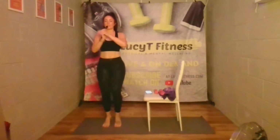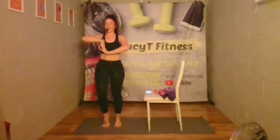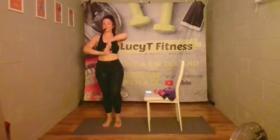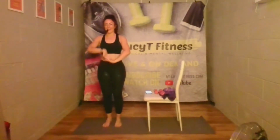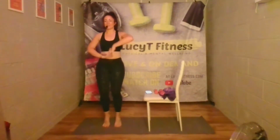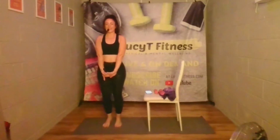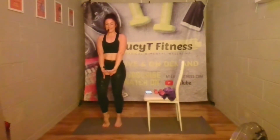Lovely. So we're just getting the blood flowing through those feet and those ankles as well. Back the other way. It's confusing going this way. Lovely. Bring those hands a little bit lower and just push through. Still going through those feet.